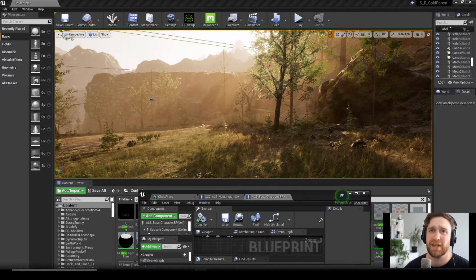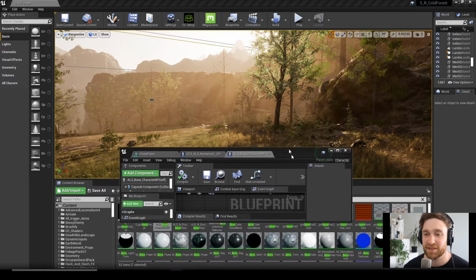I'm going to be getting into programming some blueprints for the character in Soul Recursion. I'm not really sure how this is going to go. I'm still pretty new to blueprints. But I'm going to show you guys what I'm doing and try to figure it out as I go. And I guess welcome to my adventure into blueprints.